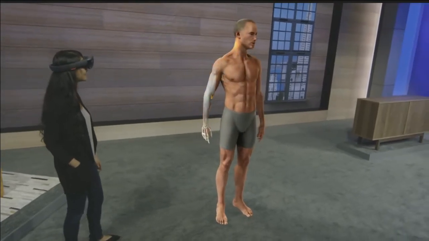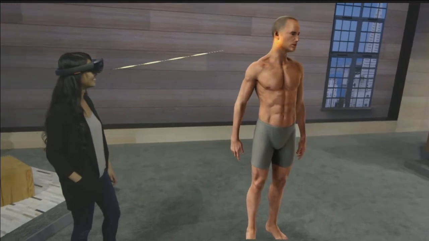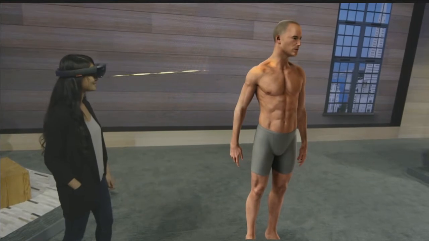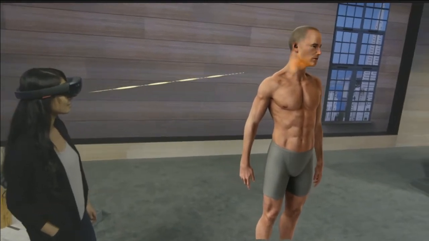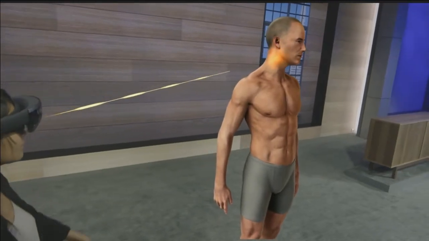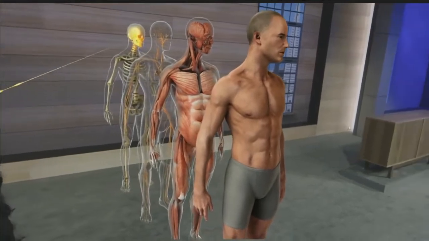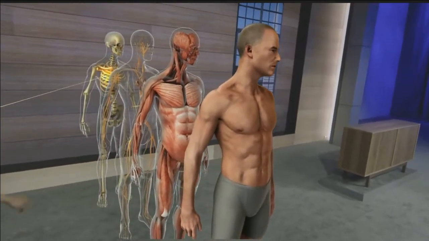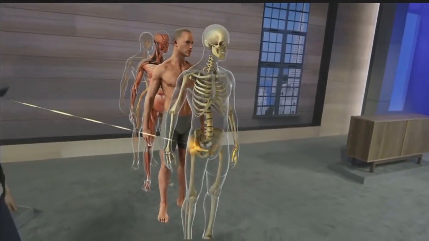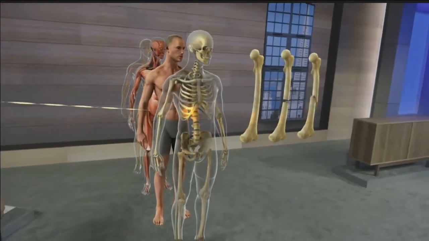The mixed reality of the HoloLens has the potential to revolutionize this education by bringing 3D content into the real world. Now, one of the biggest challenges for students learning anatomy is understanding the body in 3 dimensions and how all the different systems fit together. Using holograms, we can easily separate and focus in on individual systems. For example, we can focus in on the femur, and students can immediately see some of the types of fractures they may one day encounter in the clinic.